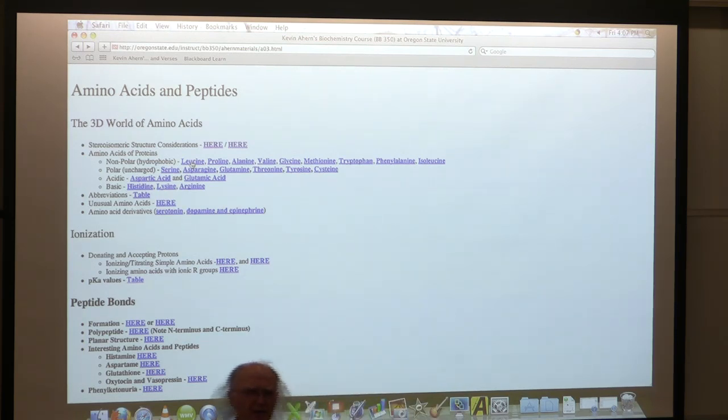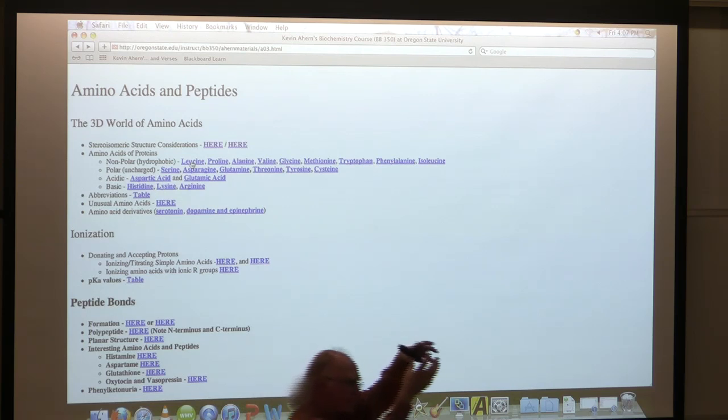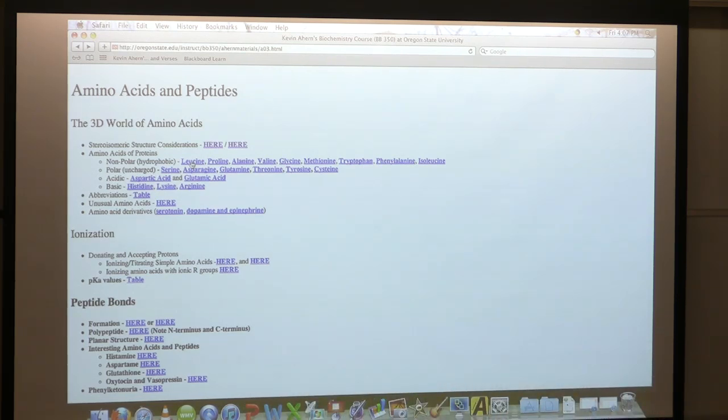Well, if you think about it, D and L have specific three-dimensional configurations, right? Enzymes that make them have specific three-dimensional configurations. And so the enzymes that make them have a specific configuration that will only make L form amino acids. Now that's really cool because that becomes a common language, as it were, for amino acids in nature. If I gobble up a protein that was made by another organism, my body is set up for L amino acids. How convenient. So was that organism's. So basically, all of life is designed so that the rest of life can eat each other. That's a pretty good thing, right? We all like to eat each other.